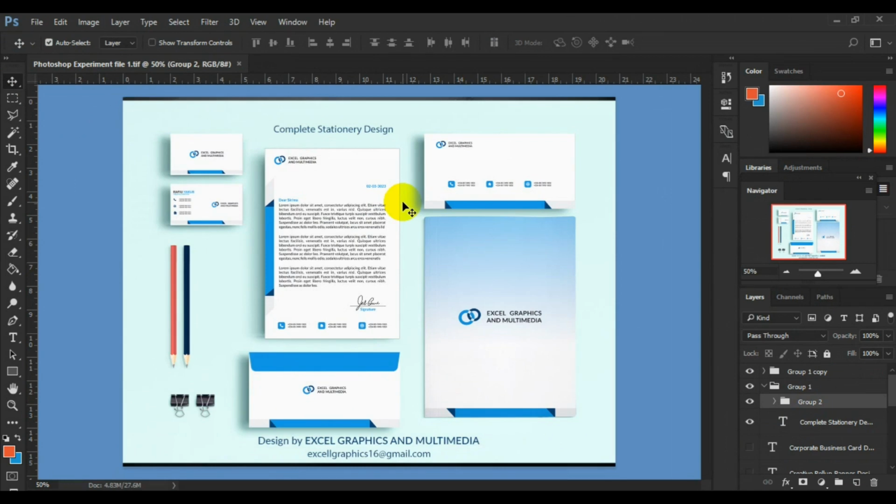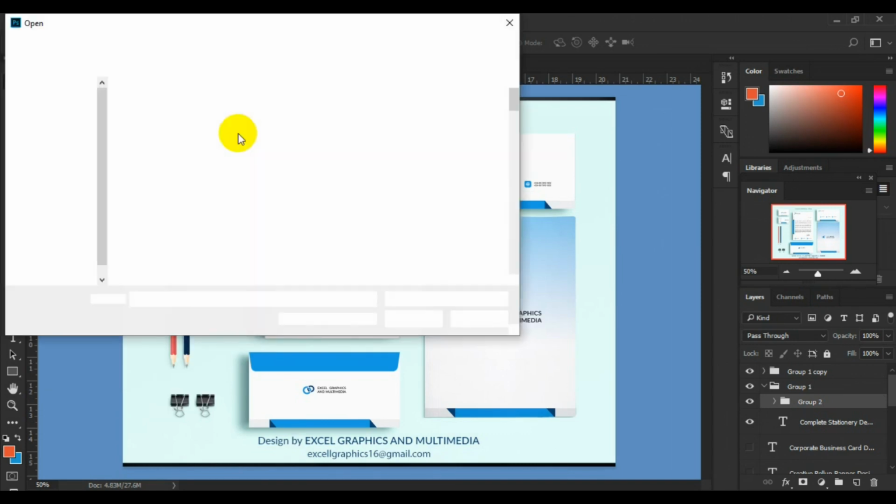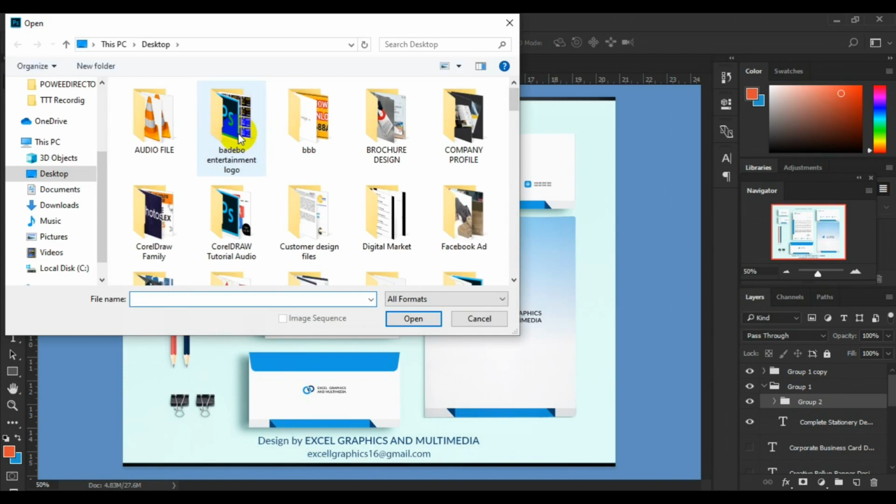Good. So finally, there is a way you can save your file in multiple files on a single PDF format. How do we do that? So I will open a PSD file now. So I will have to go to my file and click on open. So I will look for one of the PSD files.